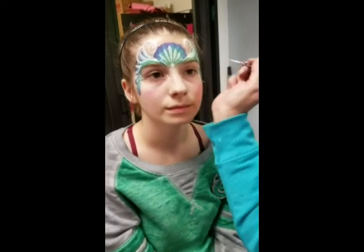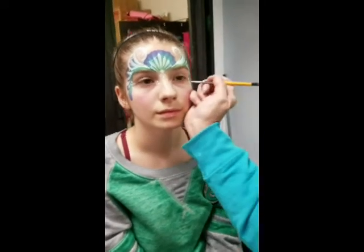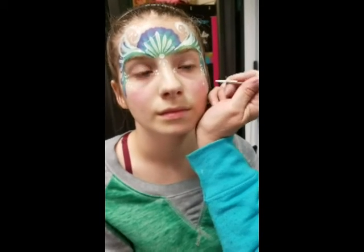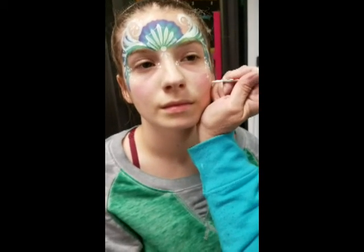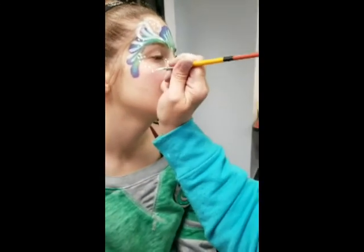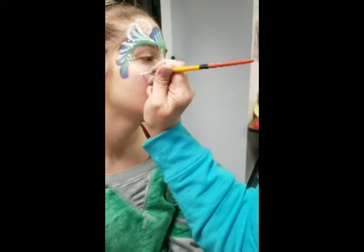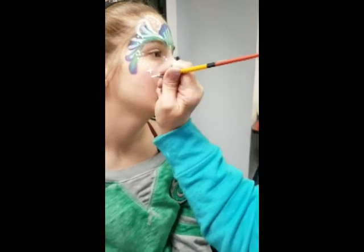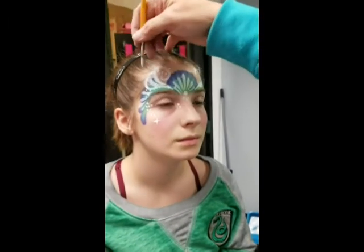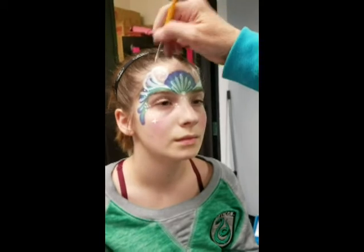You could keep putting a little more dots, or we're going to do some starburst and call it a day. We'll do one starburst here. I did sloppy line work — like I said, do as I say and not as I do. And then for her lips, we're going to give her ocean lips.